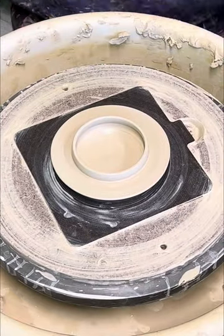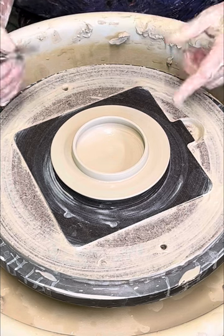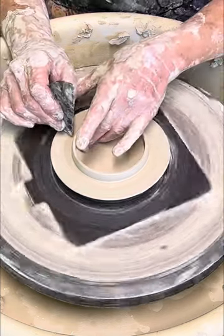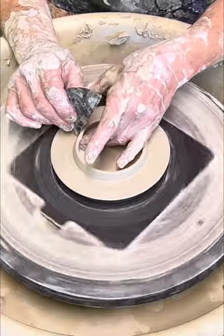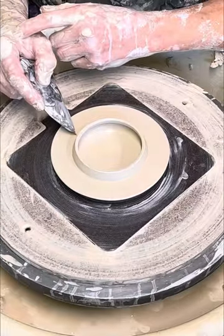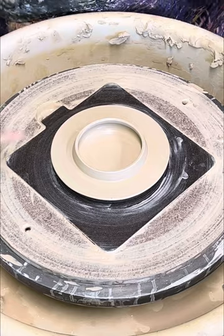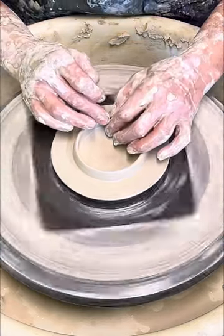There's another little thing I like to do, and also because I don't want glaze that might be here to stick to the inside of the jar. So I'm going to give this a little angle in. So it should be a tight fit down here, but you have that much space so you can put glaze on the inside of this thing and not worry about it fusing to the inside of the jar in the kiln.